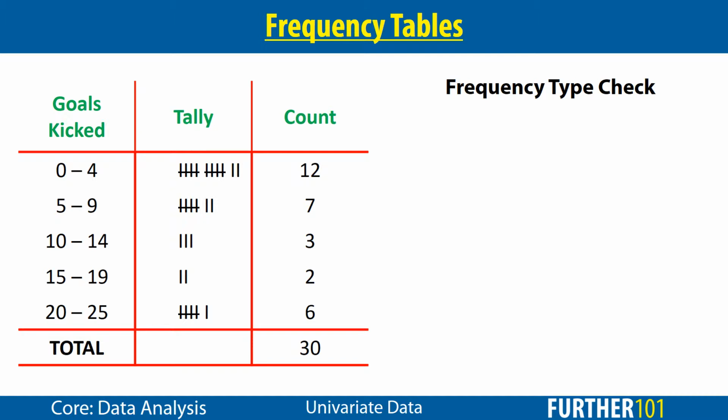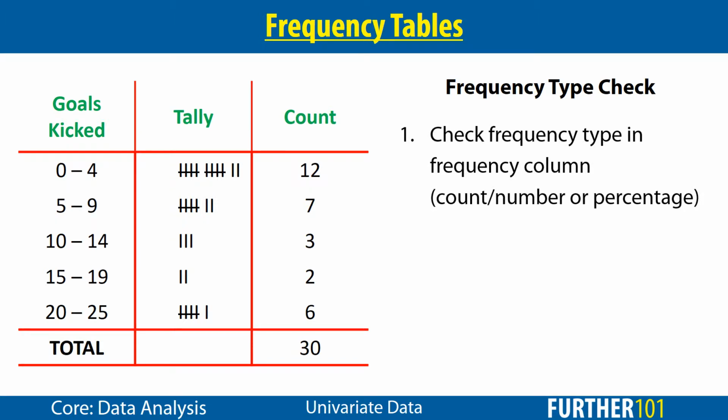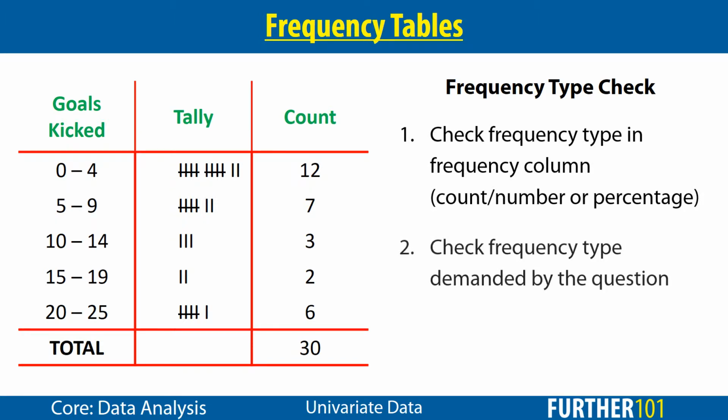Avoid this costly mistake of skimming an answer and incorrectly assuming the frequency type required by double checking what frequency type is provided in the table and asking the question before answering. Complete a conversion from one frequency type to the other if needed. We will run through this conversion in a moment. But let's go back to the frequency table.